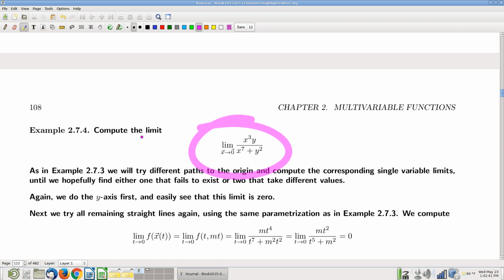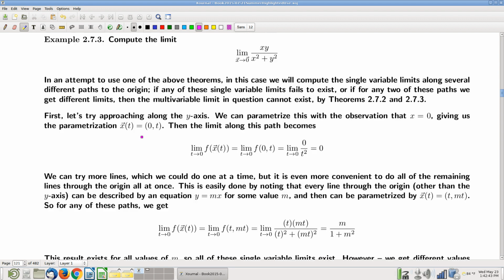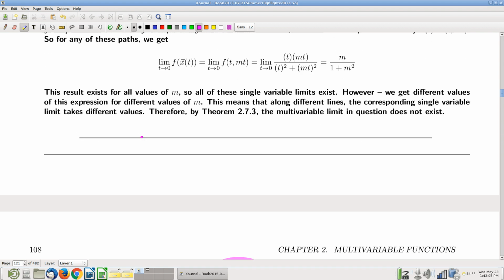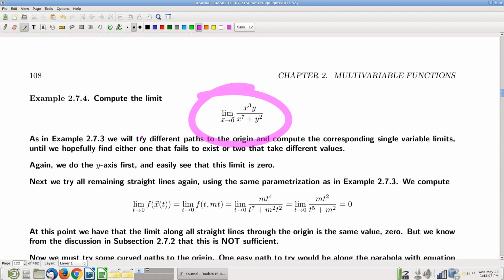And you can in the previous example. The polar coordinates would give you a different expression that you could argue along straight lines would give you different answers. You get the same conclusion, but algebraically it'd be a little bit different. But you could totally do it. It wouldn't really serve much of a purpose because you'd still have to make this argument along different lines. Okay, so let's look at this one.